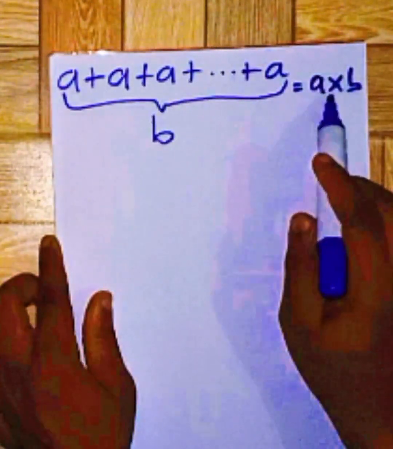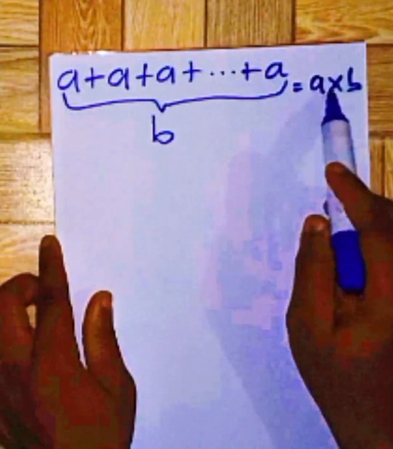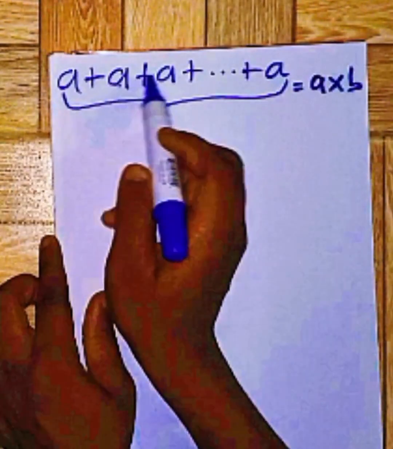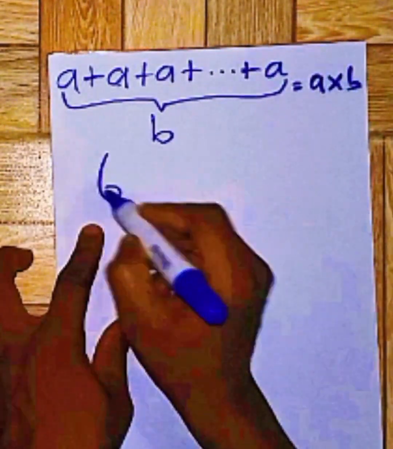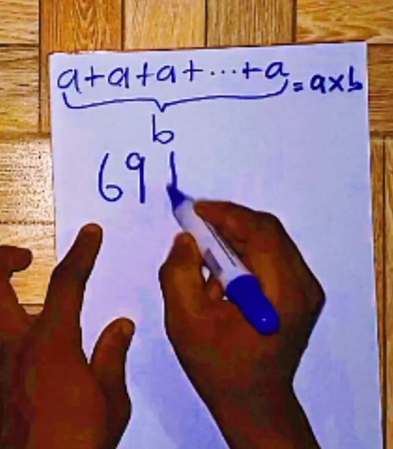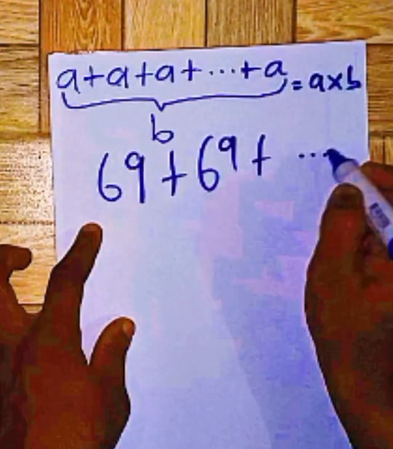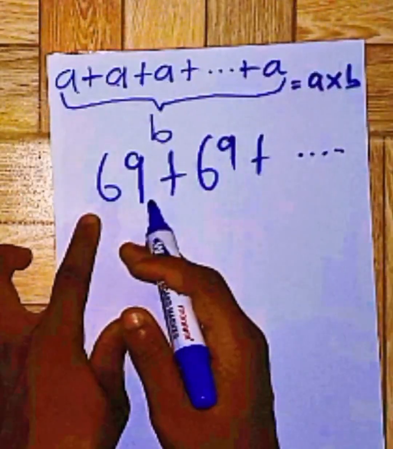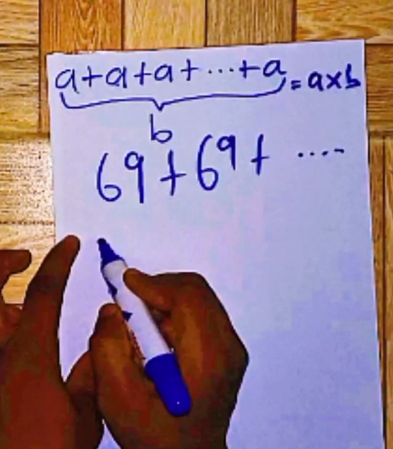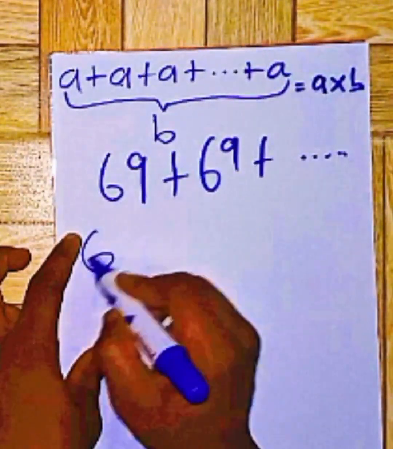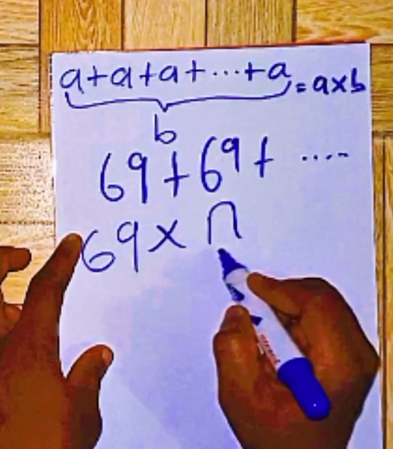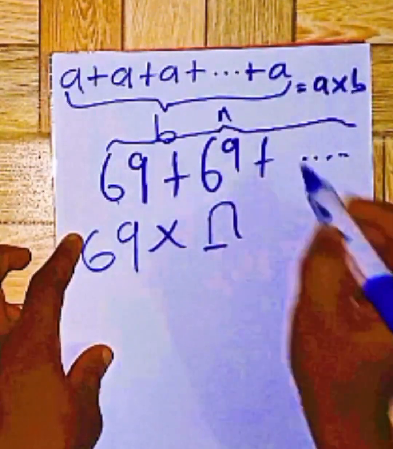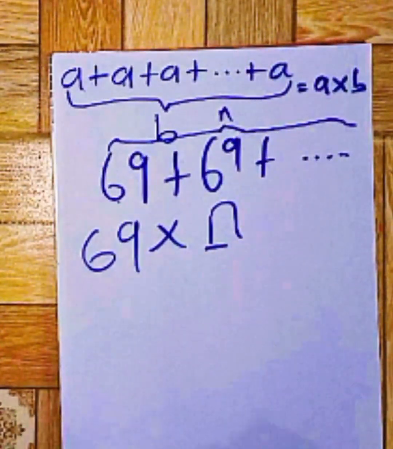And multiplication tells us that there are b of the a's in this operation. You don't need to say a plus a plus a plus a. Let me assume 69 plus 69 plus 69 and on and on and on. And let's say there are many of them. If you are going to add and add and add, it will be difficult. So you simply simplify the process and take one of the 69, multiply by the number of them that are there. Let's say n represents how many of them are there. Okay, so n. So that's what multiplication is.